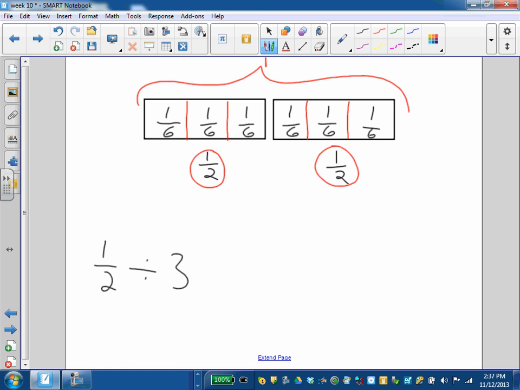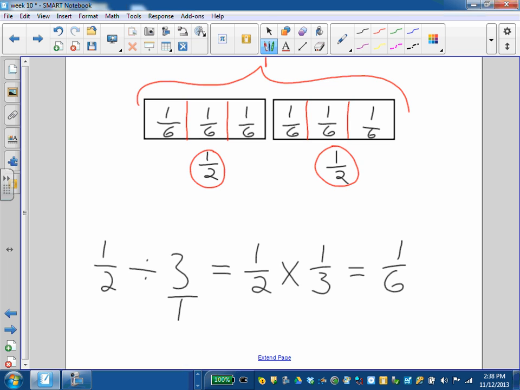So let's think about what our shortcut was when we divided a whole number by a fraction. We do the same shortcut that we did for the other one. Let me show you. So if I say 1/2 divided by 3, that's like saying 1/2 times, I've got to think about what is 3. 3 would be 3 over 1, but I need the reciprocal of 3 over 1, which would be 1/3. And then I can do my multiplication. 1 times 1 is 1. 2 times 3 is 6. And so 1/2 divided by 3 is the same thing as saying 1/2 times 1/3, which gives me 1/6.